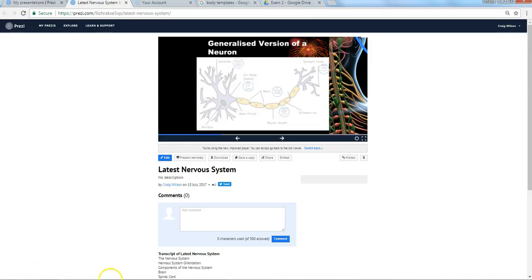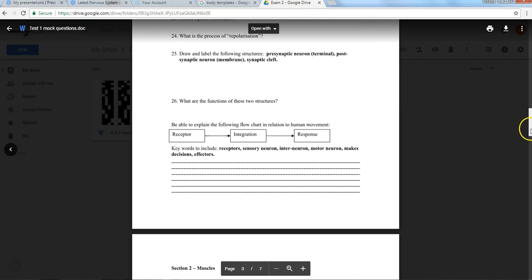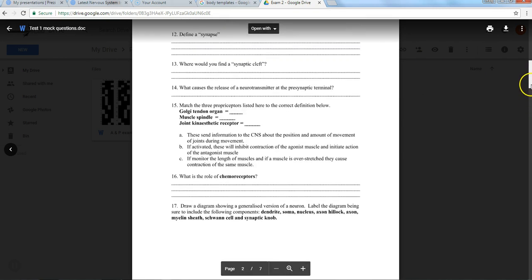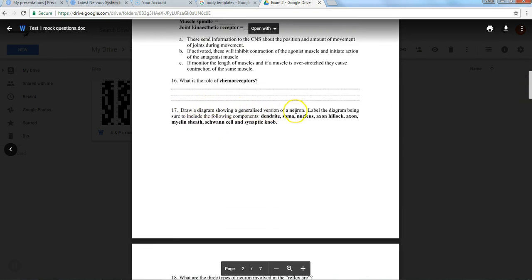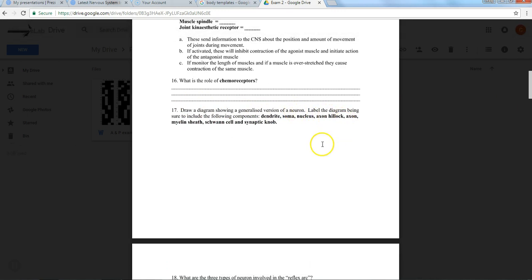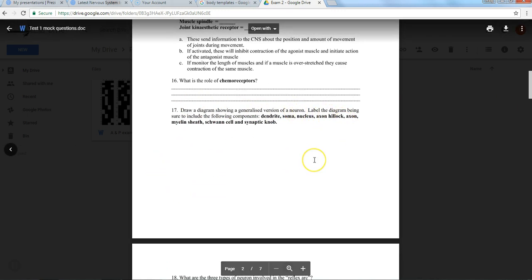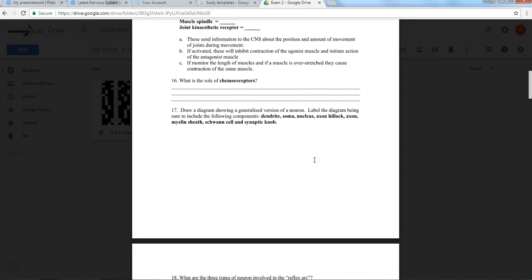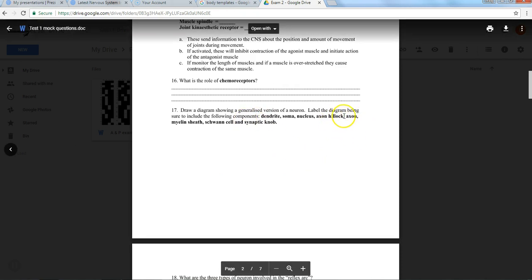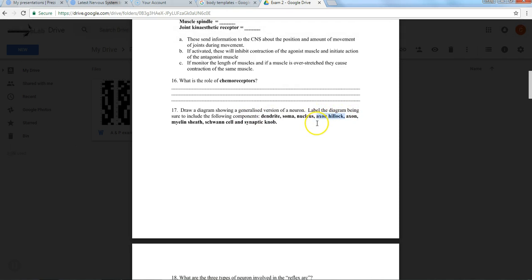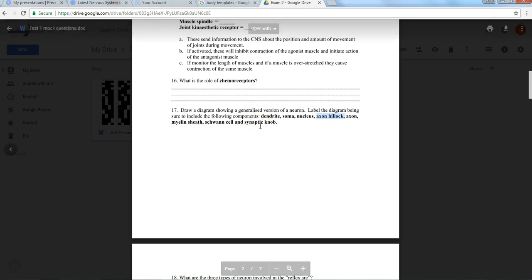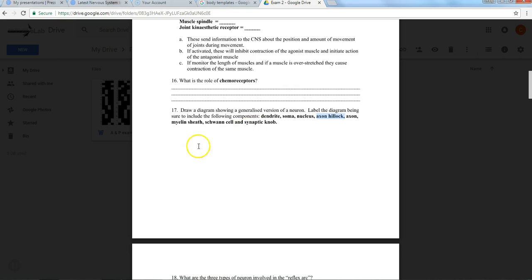So the last thing we'll do in this lesson is go back into our mock questions. We'll go up to page number 2. The bottom of page number 2 has draw a diagram showing a generalized version of the neuron. So you can draw in or trace a picture of that neuron and label those key parts. Like I said, you can get in there and maybe scrub out the axon hillock, leaving 1, 2, 3, 4, 5, 6, 7 parts. 4 will be missing on the day. You'll need to recognize which ones are missing and write in the missing parts. So finish that one up.